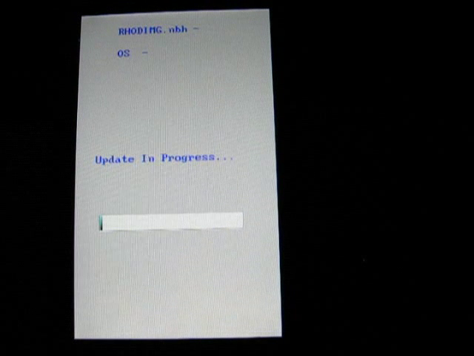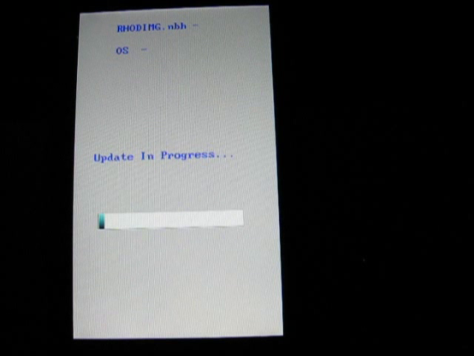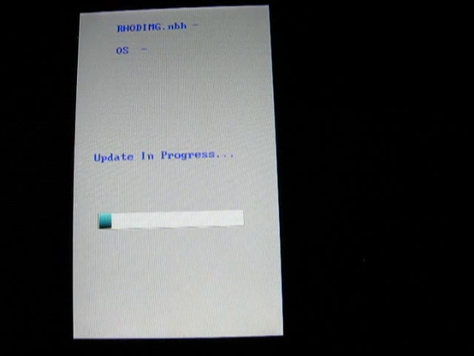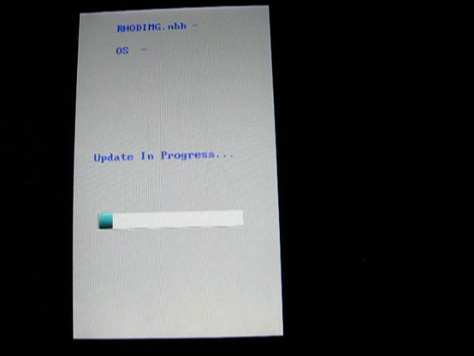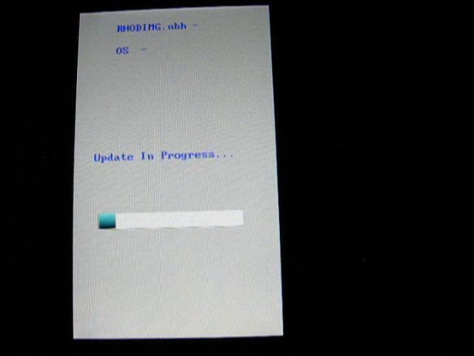And it's as simple as that. I am now installing my ROM, the one that I selected, onto this phone. The actual install process takes a little while, but getting into what I call safe mode, meaning that there's no danger that something's going to happen, only takes a couple minutes, and you'll see what I mean.